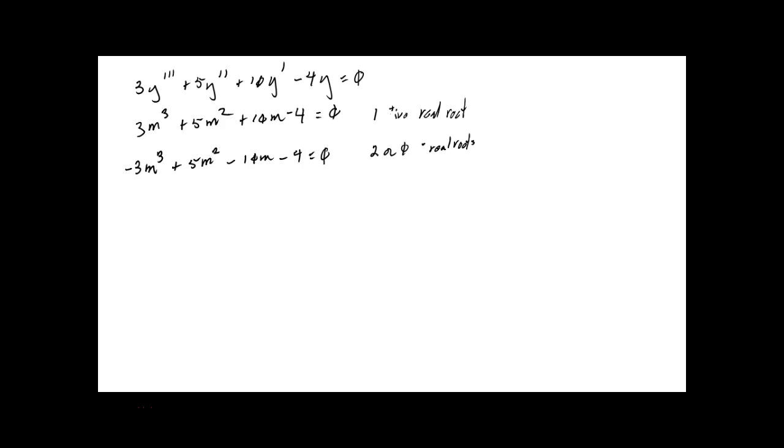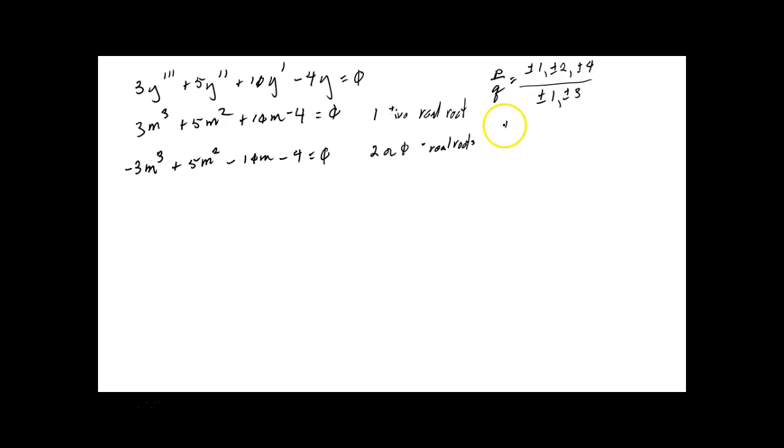Okay? Now the rational root test. It's going to be p over q, where p is all your possible factors of your 4, plus or minus 1, plus or minus 2, plus or minus 4, over all your possible factors of your leading coefficient, which is plus or minus 1 and plus or minus 3. Boo hiss. We're going to have some possible fractions in there.